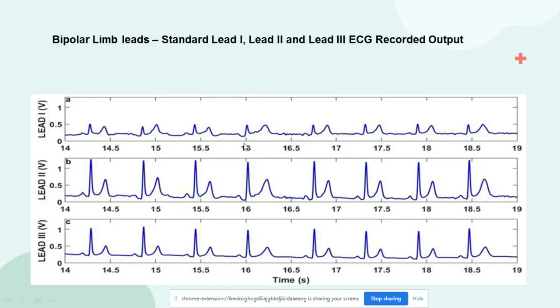This is the waveform we received in lead 1, lead 2 and lead 3. From this waveform, in lead 1 we get the sinoatrial node wave that is called the P wave, right? Only the P type wave is recorded here, which is low amplitude, less than 0.5 millivolt, and then the QRS complex. We received the QRS complex in lead 2 and lead 3, and the PQRST waveform we calculated in lead 3. So it's the same. I will show you how practically we record the ECG waveform by using the virtual lab.